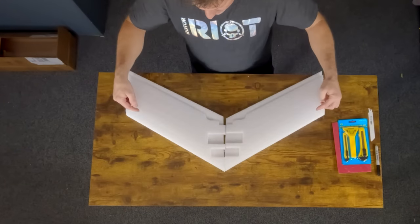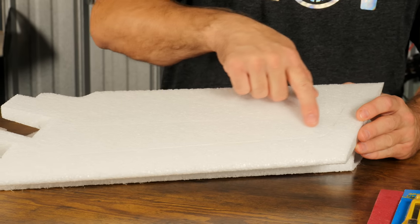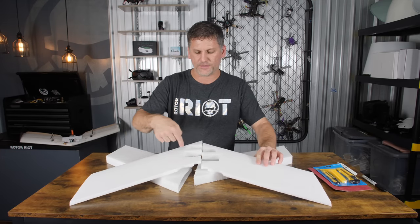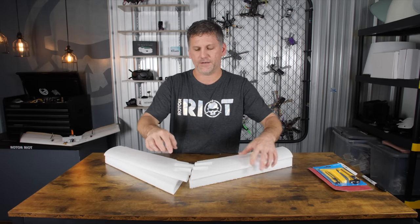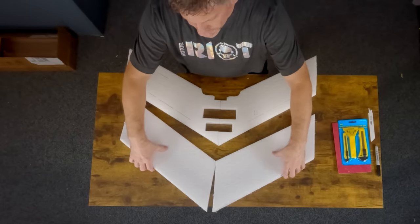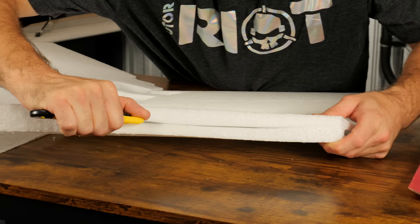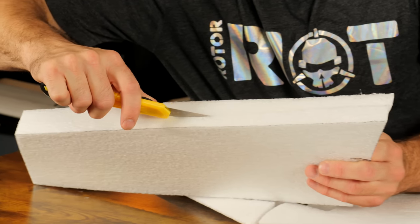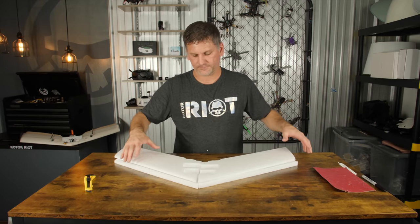The airplane goes together like this, and in the foam you can see the laser cutouts where all of your wing spars go. We've also included light channels in case you want to add LED lights. The top and bottom are not the same — the bottom has a channel cutout for the electronics bay and battery bay, while the top only has the electronics bay cutout. I like to use the cores that come with the airplane to help keep it straight during the build process.